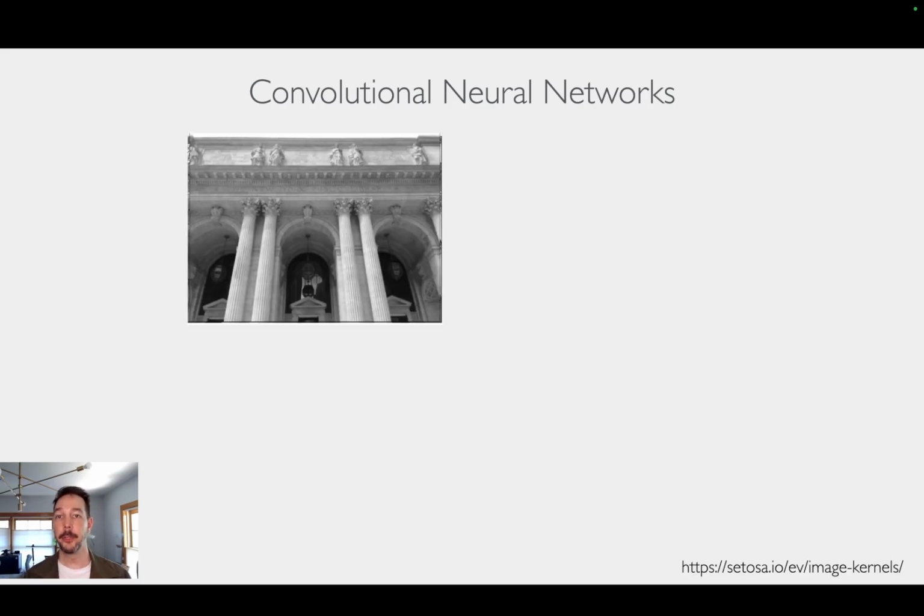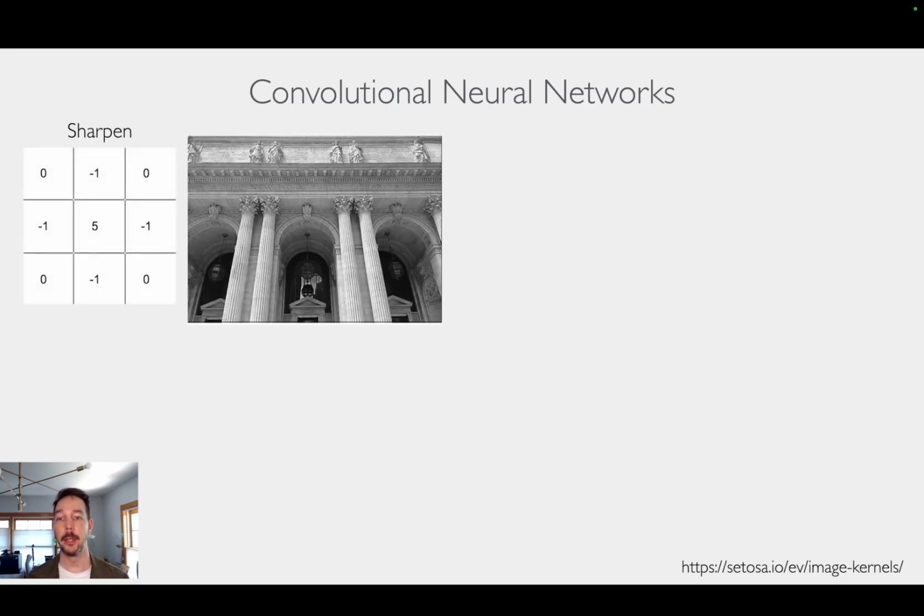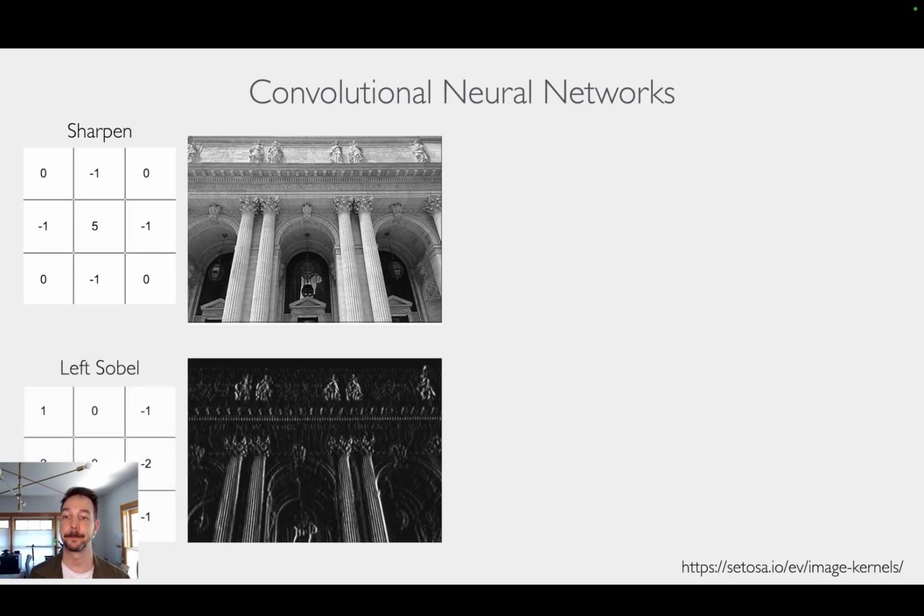And the way that you can think about this in real images, so here's an image that's just a grayscale image. It's a little bit blurry. What I can do is apply a sharpening filter. So you can see a sharpening filter has a very high value in the center, and then negative values or 0 values on the sides. And so as we pass this kernel across the image, it becomes sharper, or we see more fine details.